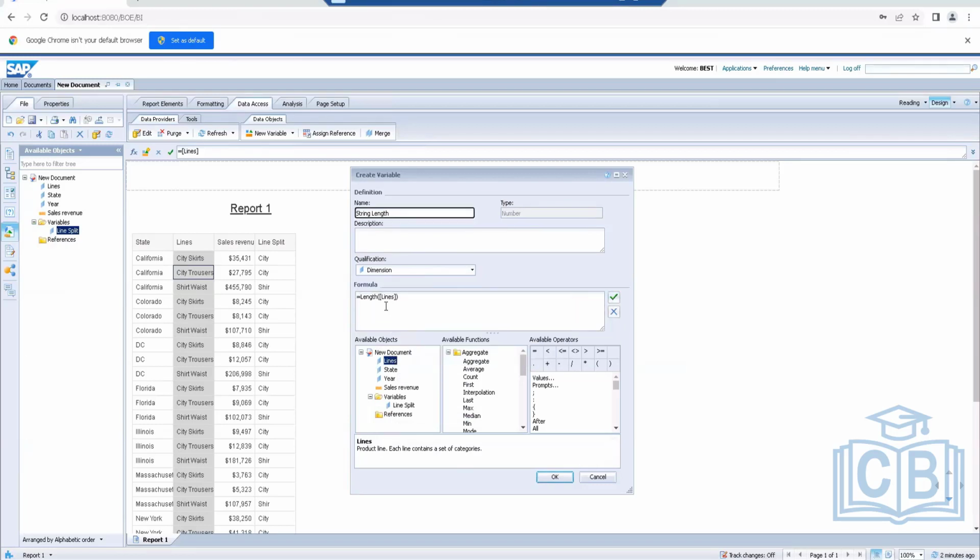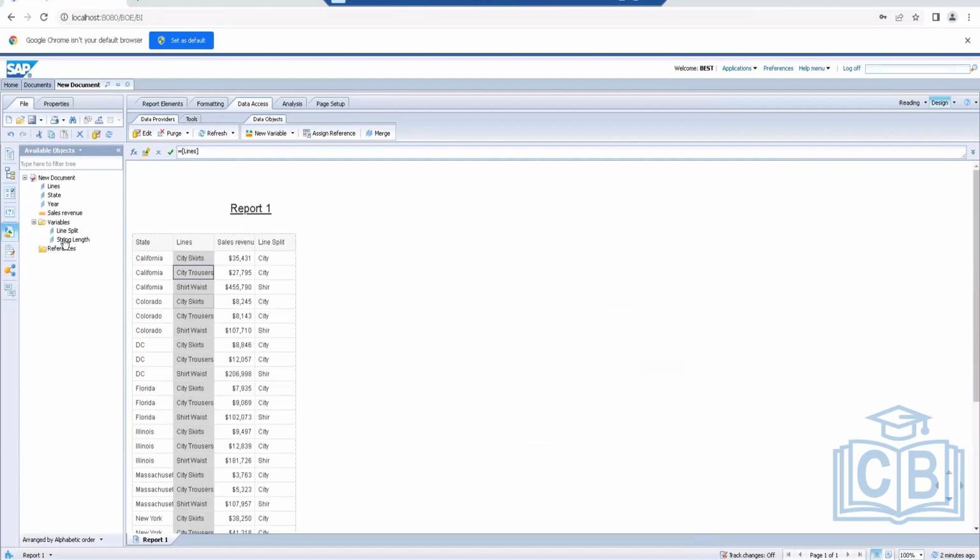We can double click, then it will appear here. Length of lines. So city skirts, if you count, city is 4 characters, there is a space in between, 1, 5, 6, 7, 8, 9, 10, 11. So 11 characters. So it will count the number of characters in a string, that length function.